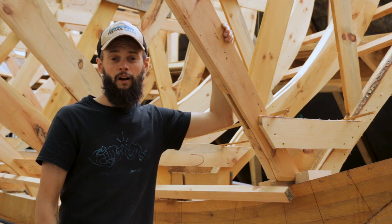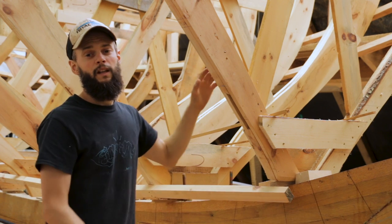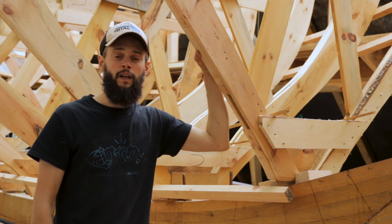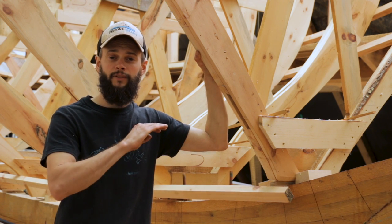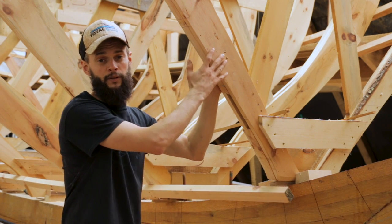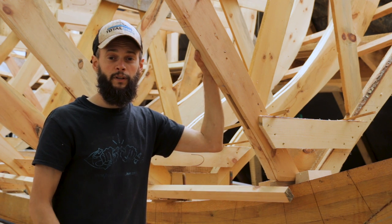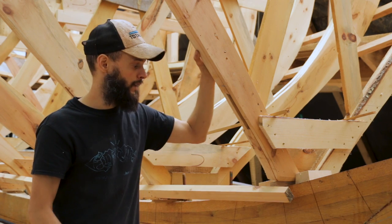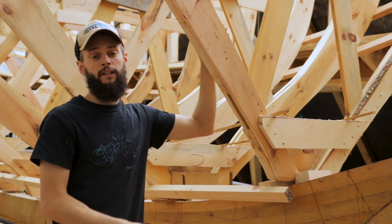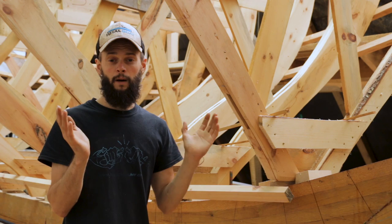We're doing a method called bent frames. We finish the backbone, get that stood up, and then make all of these molds. Once the molds are all made, we level the backbone fore and aft and port to starboard, then erect all the molds. These are just temporary molds — they're all coming out at some point and won't be incorporated in the boat, but they're giving us the shape. It's kind of like making a big basket. The ribbands get sprung and go around the molds, defining the shape of the boat fore and aft, while the molds define the shape port to starboard.